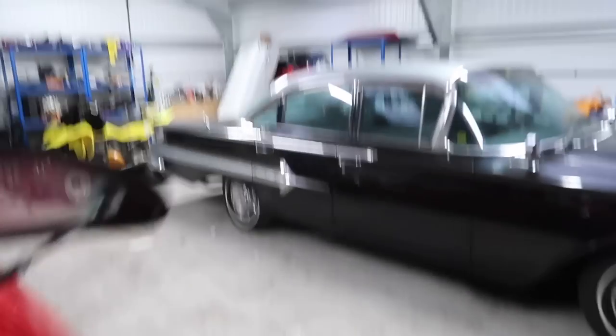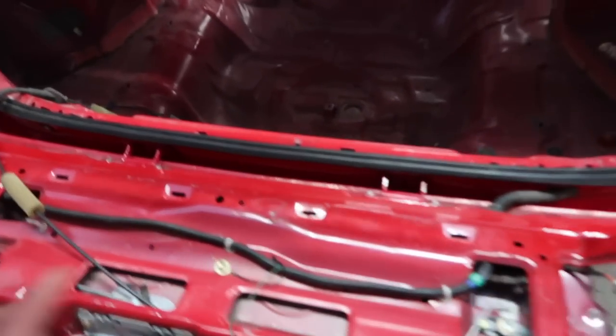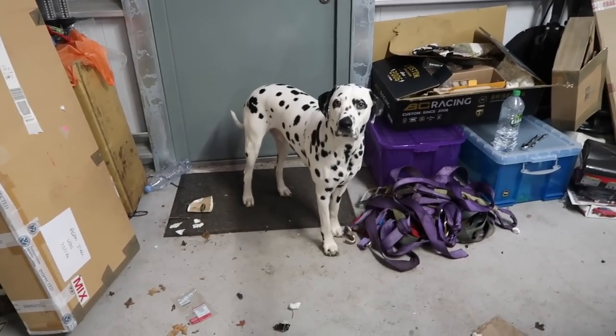It means I can gently put my red Osaka spoiler on it and put the rear bumper on by getting to the bolt holes, which are going to be there. Look, there's a few bolt holes along there. What are you whinging for?